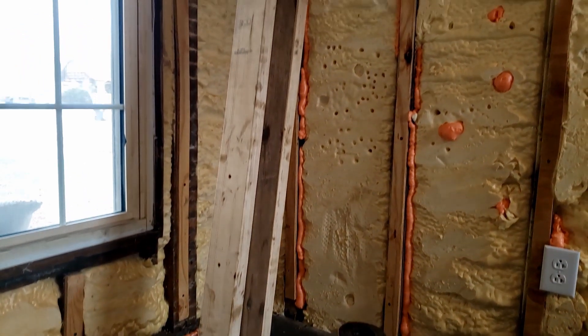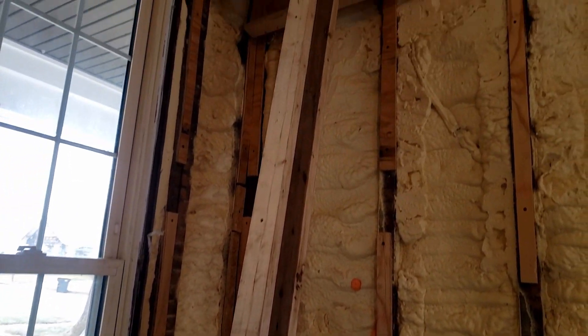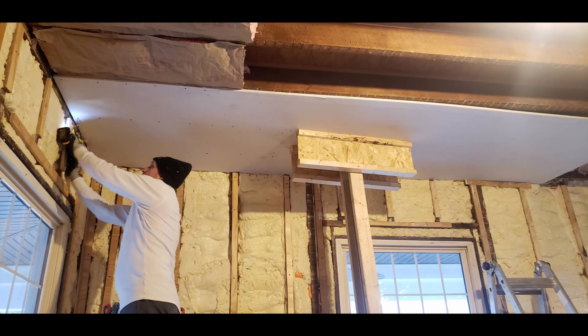Mr. Rogue has worked so hard getting the drywall up — you can kind of see the ceiling up here. He told me we need a drywall lift, and I said okay, go get it. Well, he couldn't find one and they were too expensive. So he built this DIY lift — a post made of two-by-fours and LVL sandwiched together — but it's totally top heavy. The very first piece, my son and I were up on a ladder pushing the drywall against the ceiling. It is so heavy. I told Mr. Rogue I can't do it, but his confidence in me is something else.